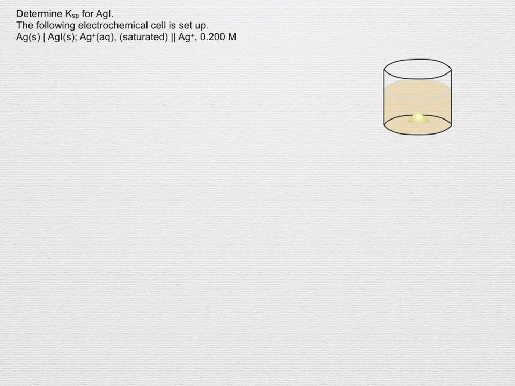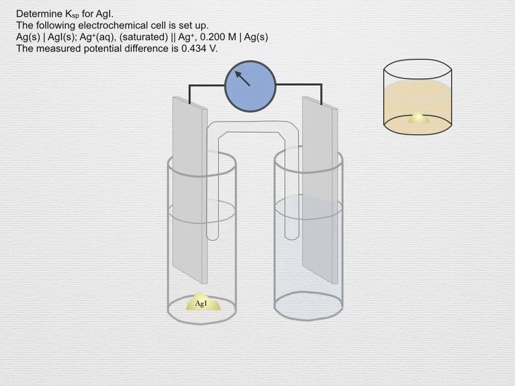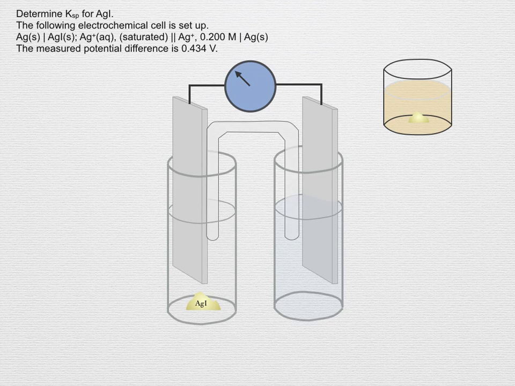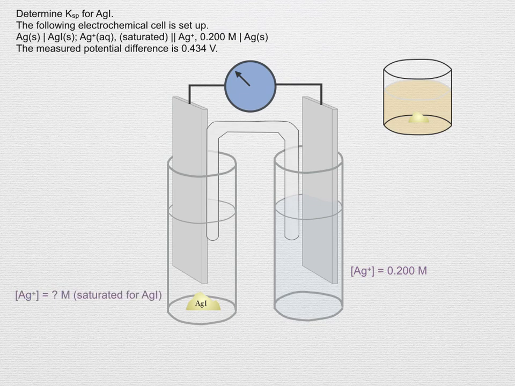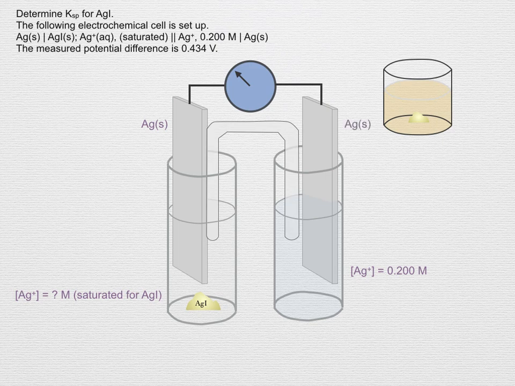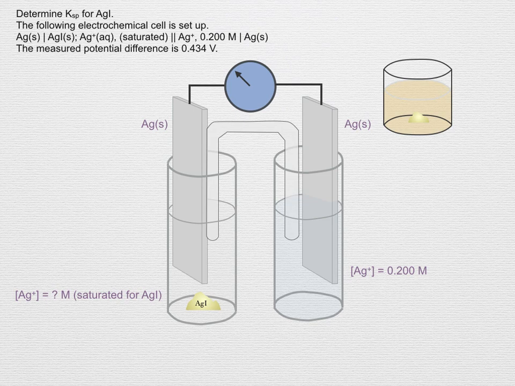Here is an example to determine the solubility product for the iodide salt of silver. Set up an electrochemical cell using silver ions. In one compartment, add sufficient silver nitrate, a completely soluble silver salt, to make it 0.2 molar in silver ions. In the other compartment, add several grams of silver iodide. Most of it will not dissolve, but a very small amount will have dissolved and soon the solution will be in equilibrium with the solid. The equilibrium concentration is so small that you will not be able to perceive a difference with your eyes alone.